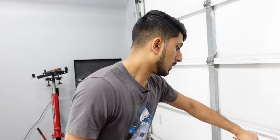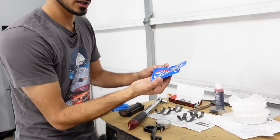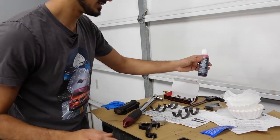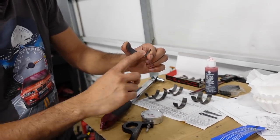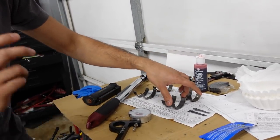But yeah, when you're putting these rod bolts on, the ARP bolts, you want to use the ARP Ultra Torque assembly lube. And you also want to use some kind of assembly lube on all of the new rod bearings. But you only want to put assembly lube on the mating surface where it goes to the crankshaft, not on the backside. So if you're doing this yourself, make sure you do that.